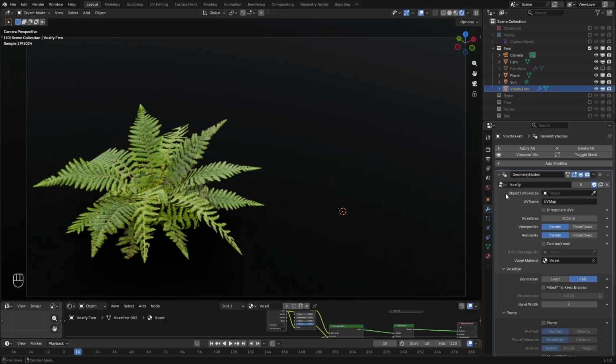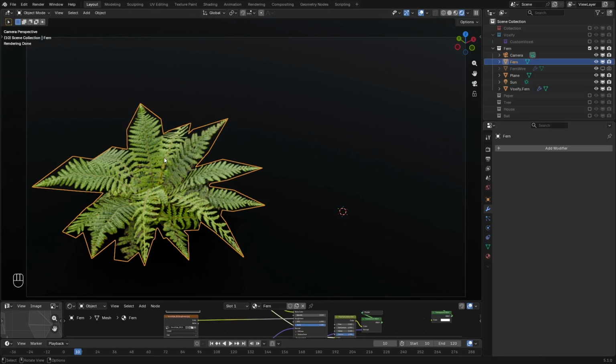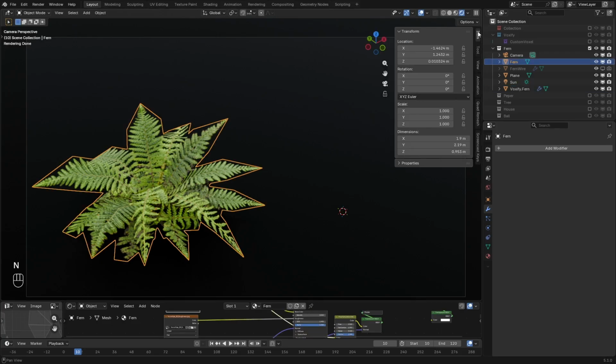Now, before we voxelize anything, it is important to note that the scale of your model must make sense. For example, you can select your model, hit N, go to Item, and here you can see all my scales are applied. You can apply them by hitting Ctrl A and applying scales. You can also apply rotation, but that doesn't really matter that much. It is good to do though.